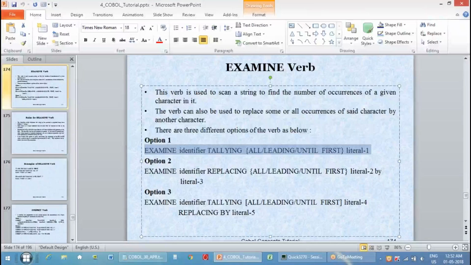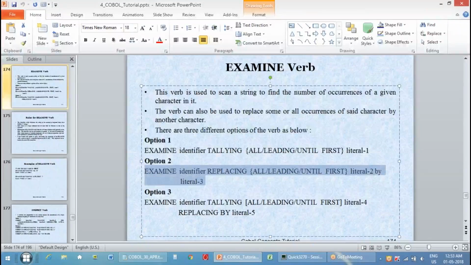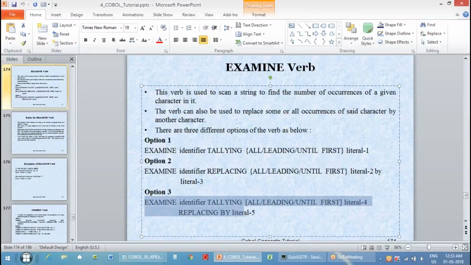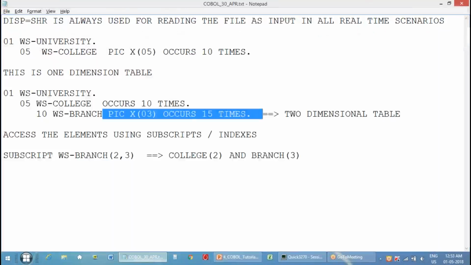One simple example is examine identifier tallying all or leading or until first some value, or you can say examine identifier replacing all or leading or until first some value by another value, say literal 3, or both tallying and replacing.